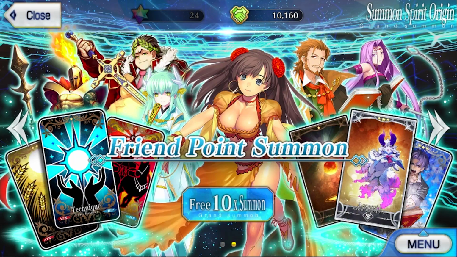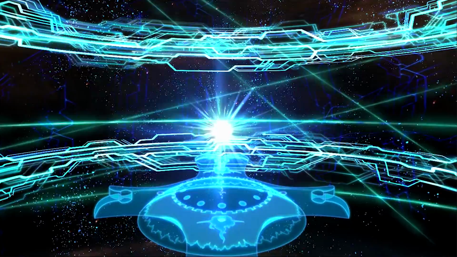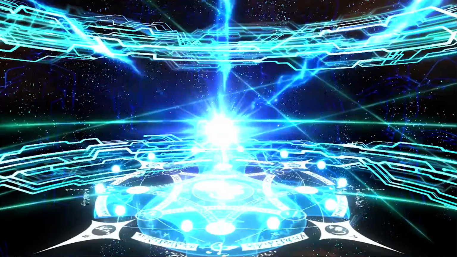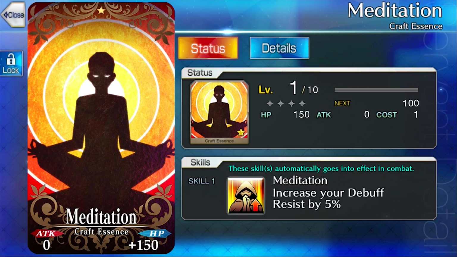I would like to summon for free, yes. We have 10,000 friend points as well, if and when we need to spam them. It's mostly just low rarity stuff that you get from it, though. Did I accidentally skip over something? Oh! Kojiro! Mata Hari. Okay, so we got two servants. The rest were just things like craft essences. That means it'll be fodder, right?